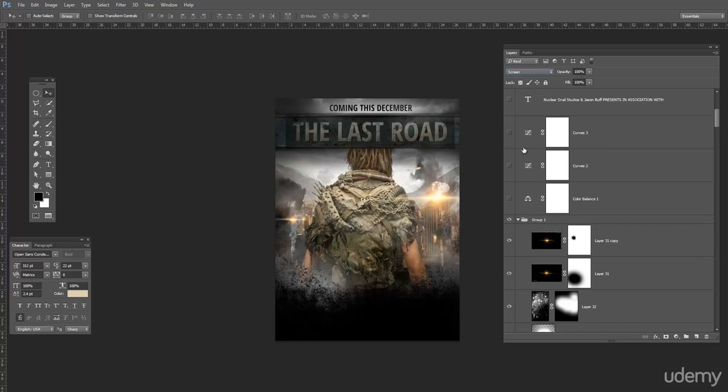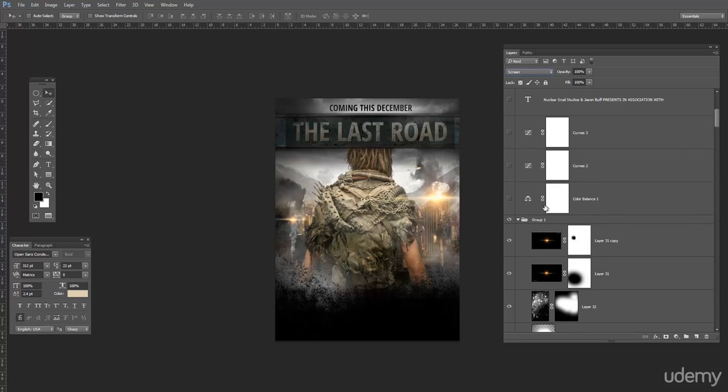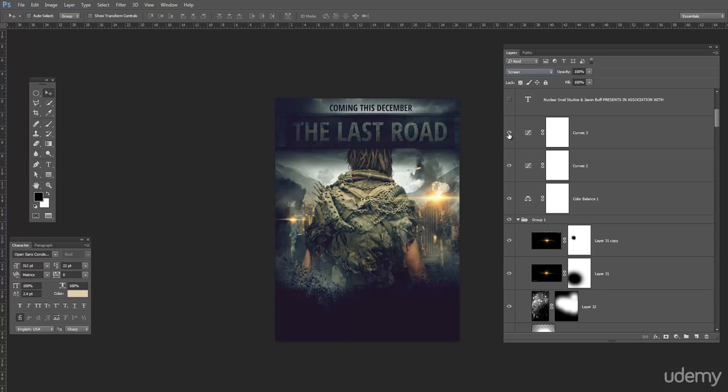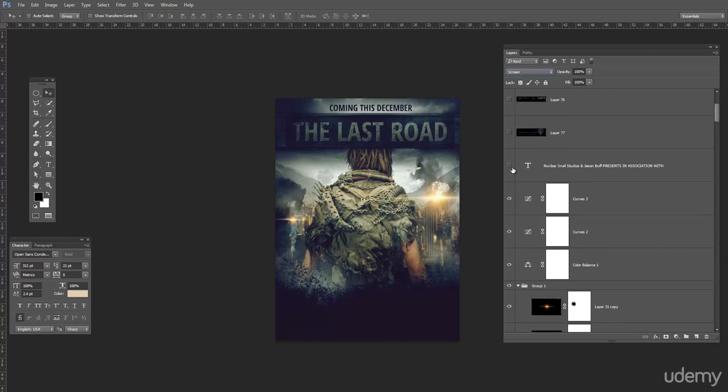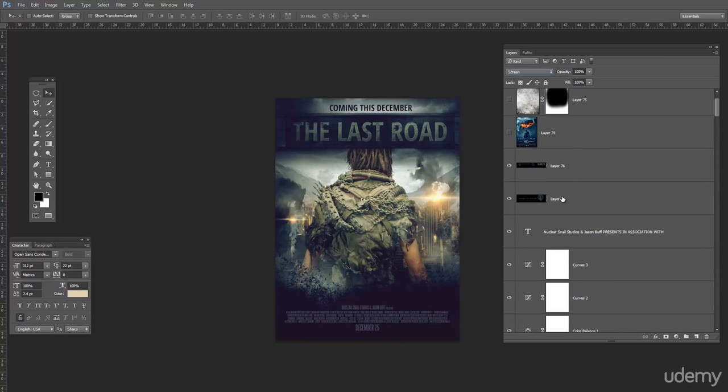Okay, now you see on top of all this, I have these adjustment layers. After I do this, it doesn't all look right, so I start messing with the colors. And when you put an adjustment layer, it starts bringing things together. Now all of these things have been changed in the same way, so they all look like they're part of the same picture. So we'll go add the text down there, add our logos.